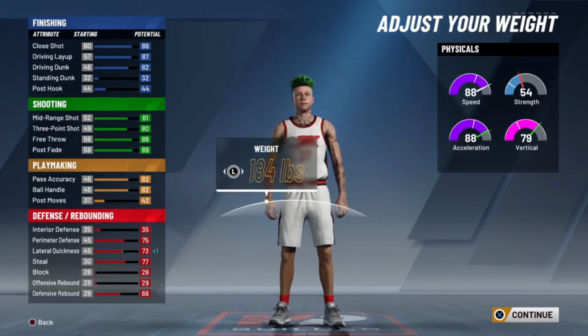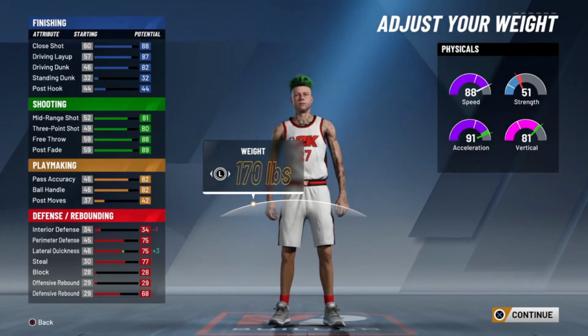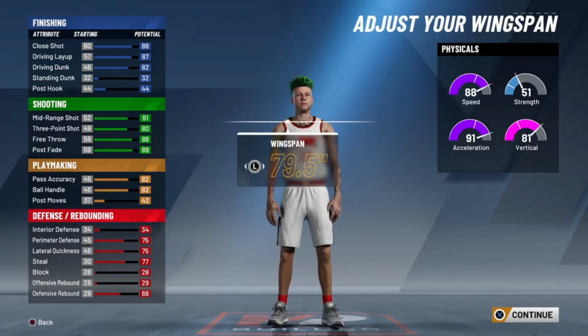And then for weight, you want to go all the way down to minimum weight. You can see acceleration, vertical, and lateral quickness all go up. Don't worry about interior defense or strength. Those are 2 of the least important things for this build, so you don't worry about those too much. The lateral quickness, acceleration, and vertical is where it's at. As long as those are going up, you're going to be good. So you're going to confirm the weight right here.